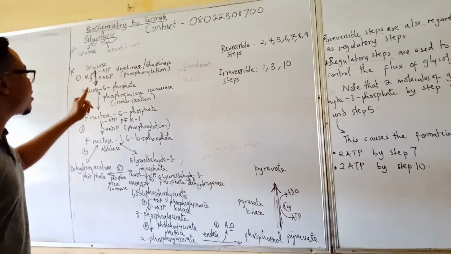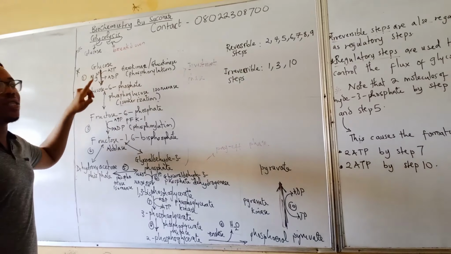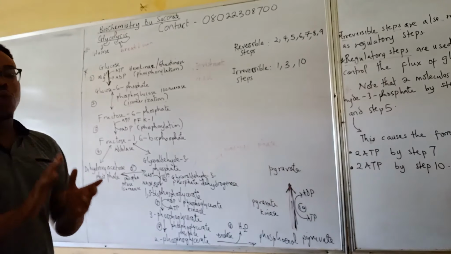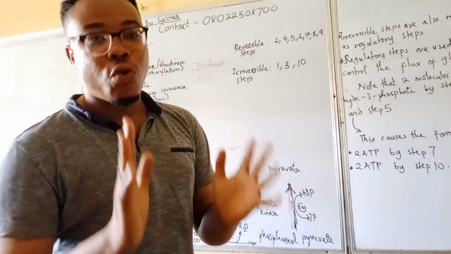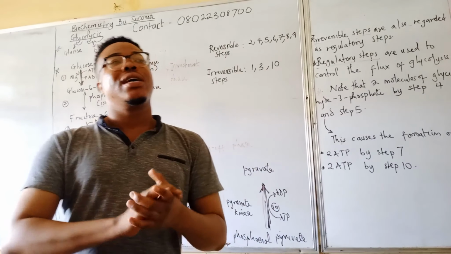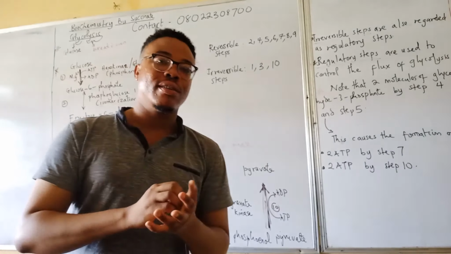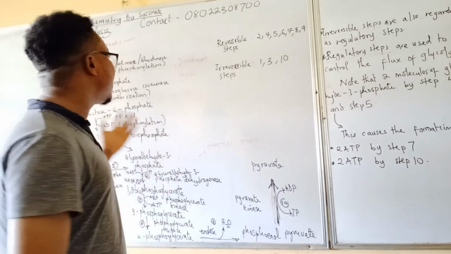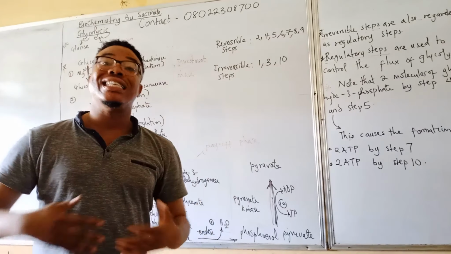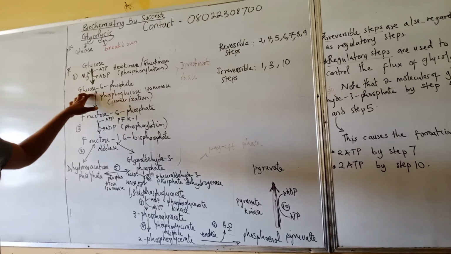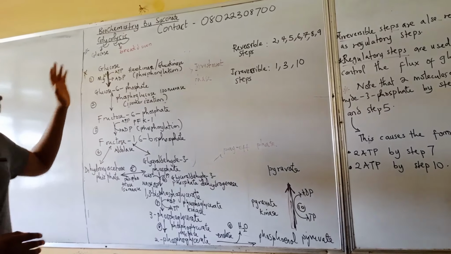And if you check this first step, you also see a very important metal there called magnesium ion. This magnesium ion is what is called the cofactor. Why is it called the cofactor? A cofactor is an inorganic or metallic substance that assists an enzyme, which is the hexokinase or glucokinase, in its activity. Please take note. Then this glucose 6 phosphate is the product of this first step.